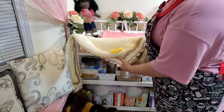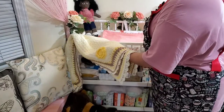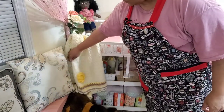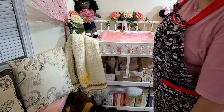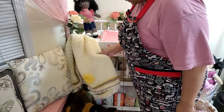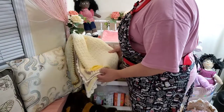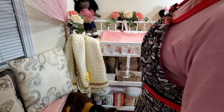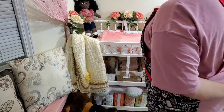This right here, I crocheted. I had made this for a young lady who was going to have a baby, but she lost the baby. So I just kept it. It's really pretty. And it's soft. It's made out of, I think I used the baby yarn, you know, the soft baby yarn. And I did it in yellow because we didn't know if she was going to have a boy or a girl. So I tried to do a neutral gender blankie.